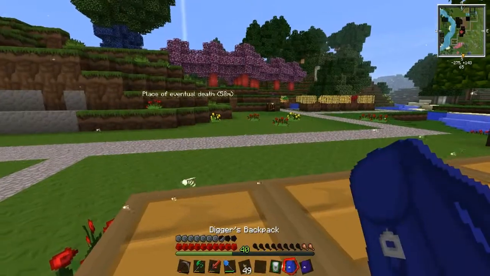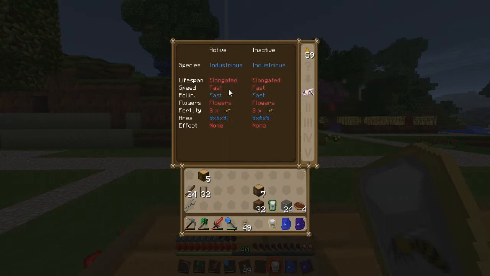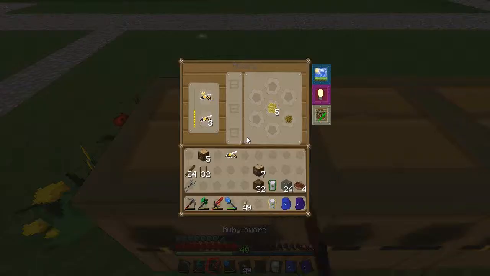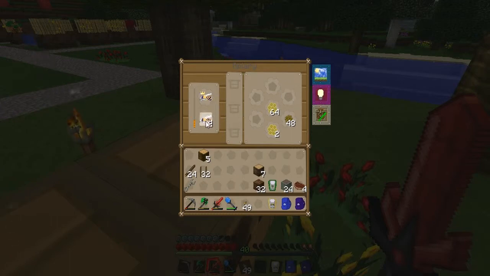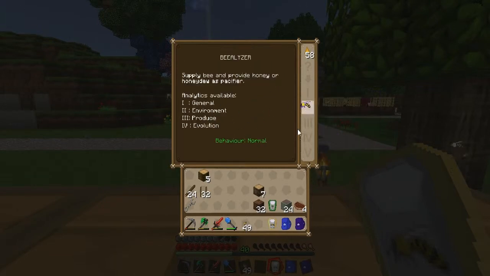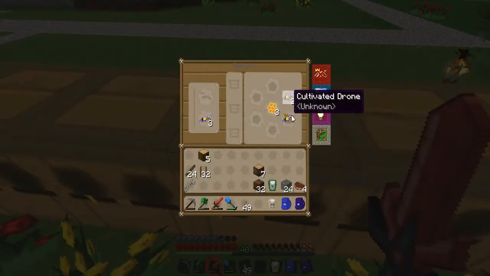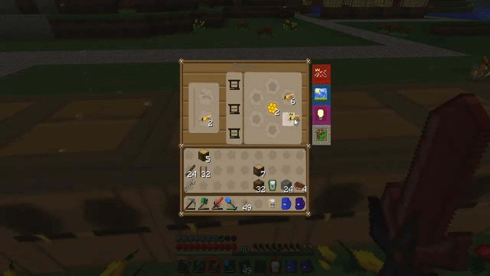I did some more work on my bees. See, these weren't as good as they are right now. These are all elongated, fast, and nocturnal flyer, cave. It's the same for the other industrious down this way. And these are also, all three of my cultivated ones are all elongated, fast and nocturnal and stuff like that. Put you in there, and put these in there, and, oh, this one was done. Alright. Common, also. Noble, I'm not positive if I did this one or not.